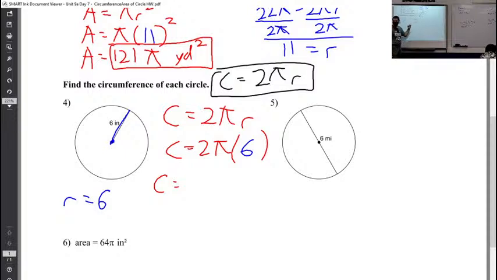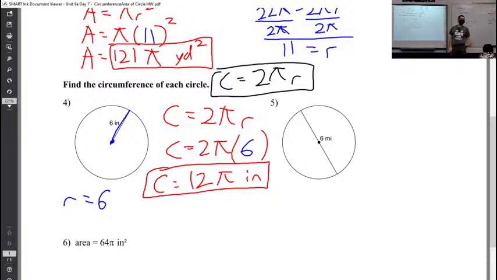So when I get out my circumference, that's going to be, again, deal with everything that isn't pi. So I have 2 times 6 here is 12. And then I'm going to stick the pi here at the end. Now, circumference, when I label my units, remember, is if I unwind or uncoil the circle, what is the distance? So since it's a distance around the circle, it is just going to be in inches. It's not going to be in inches squared like area was.